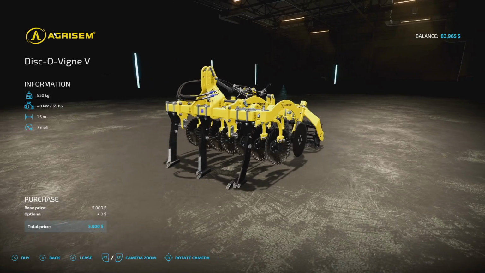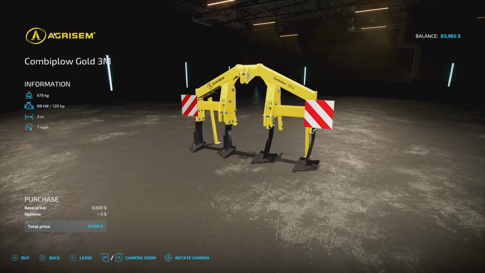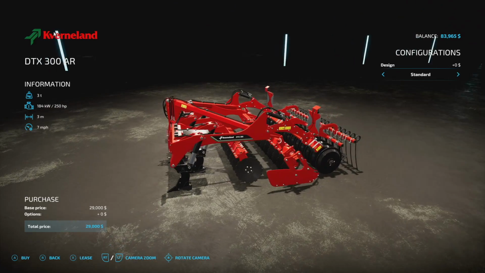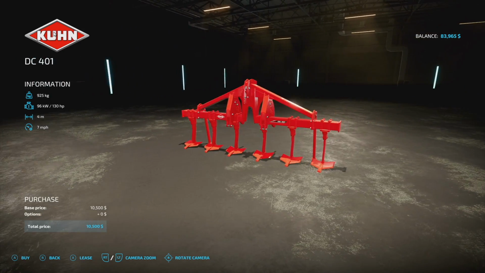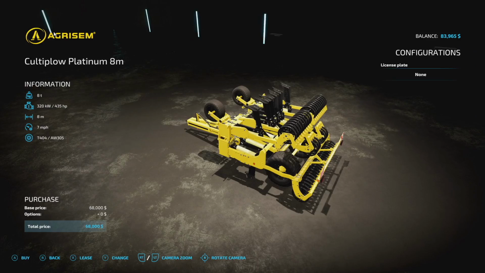At subsoilers, we don't have quite as many options, but we still have plenty of stuff in here. We got the AgriSim Discovine V. This is for mainly vineyard work from the AgriSim Combi Plow Gold 3M. We have the Graveland DTX 300AR. Also from AgriSim, we have their 4-meter there as well. Kuhn, we have their 4-meter version of their subsoiler. Over here in AgriSim, we have their Cultiplow Platinum 8-meter.